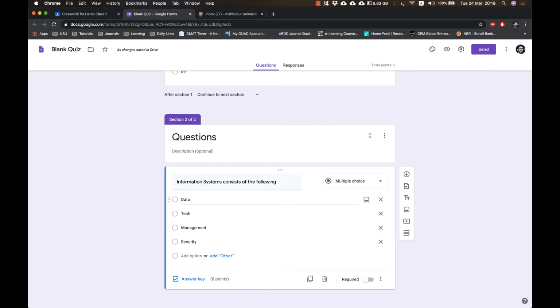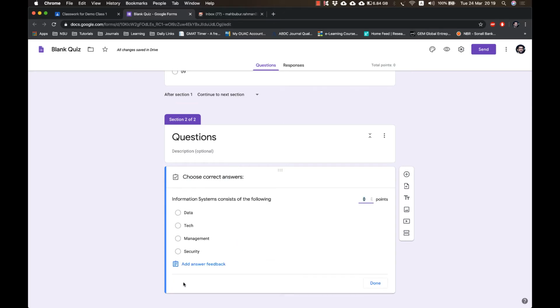Now how do you make Google understand which one is the correct answer? Go to the answer key. If you click on answer key, it will allow you to pick the correct answer. Let's say data, and you can assign the point value of 1.